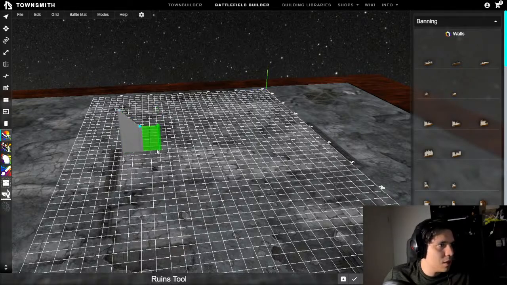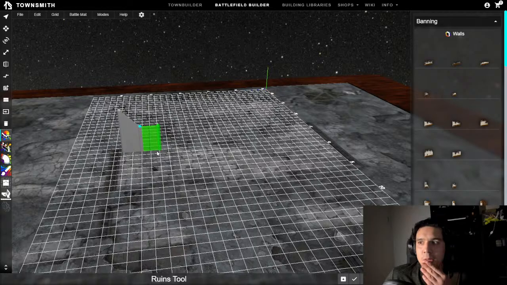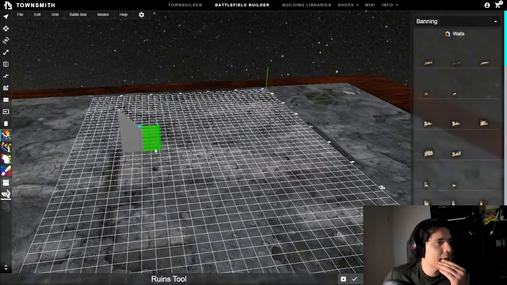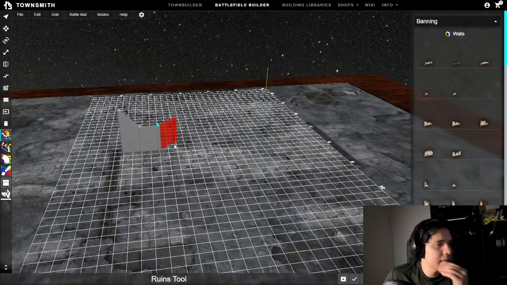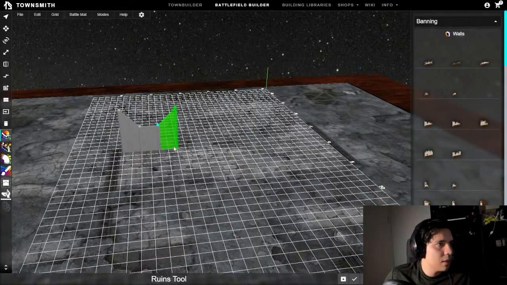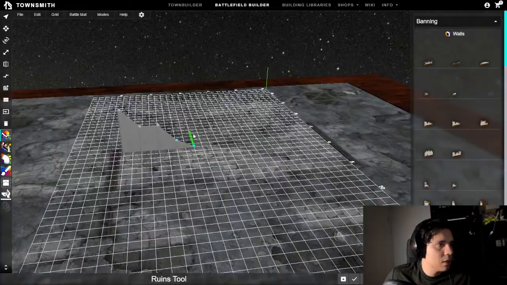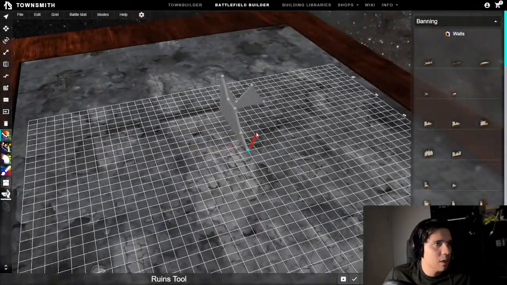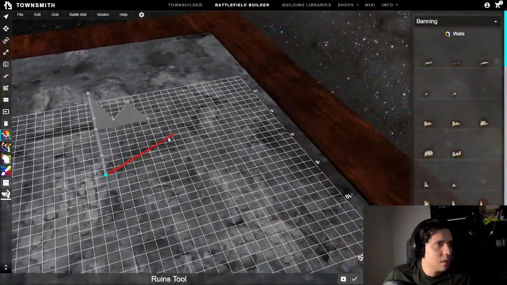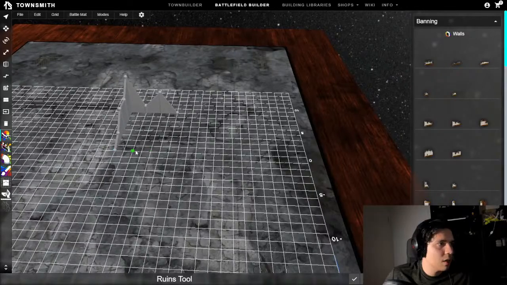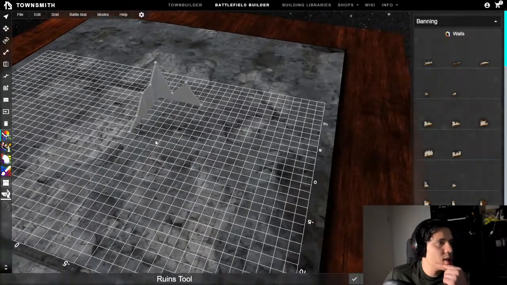Surely there's a halfway between this or not. Okay, go down. Oh, it can't go higher than that. Okay, nice. Right click to stop it. So that's one thing.